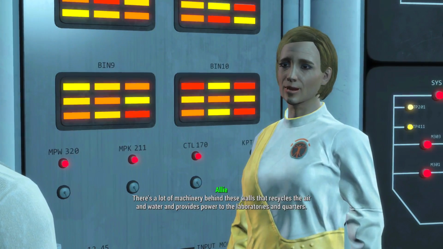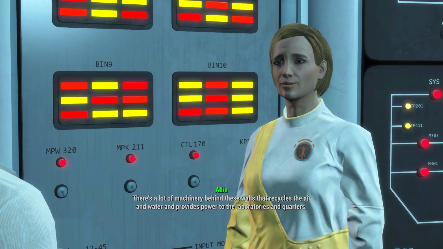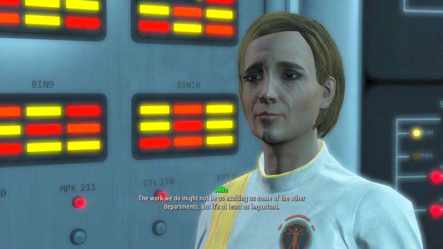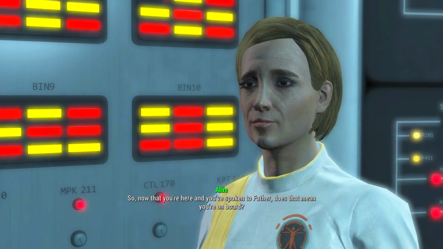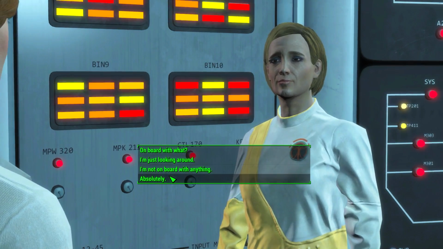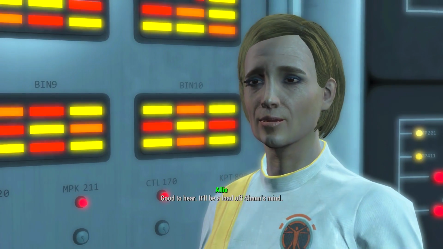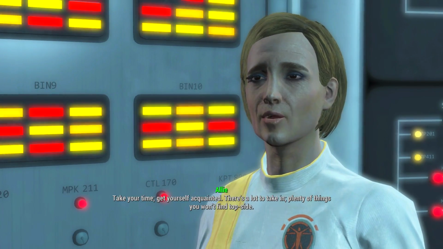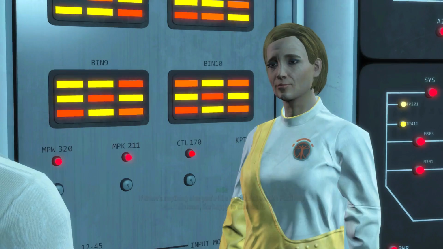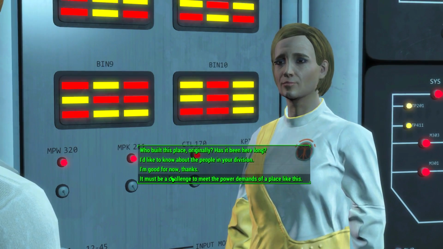There's a lot of machinery behind these walls that recycles the air and water and provides power to the laboratories and quarters. The work we do might not be as exciting as some of the other departments, but it's at least as important. So, now that you're here and you've spoken to Father, does that mean you're on board? Absolutely, of course. Oh, good to hear. It'll be a load off Sean's mind. Take your time. Get yourself acquainted. There's a lot to take in. Plenty of things you won't find topside. If there's anything else you'd like to know about the Facilities Division, I'm happy to discuss it.